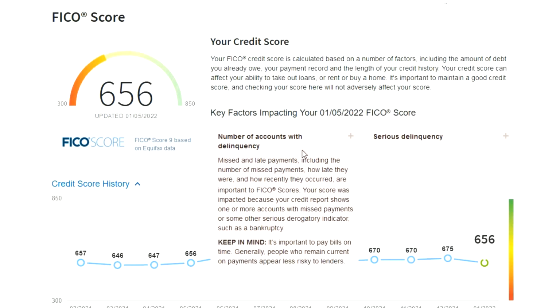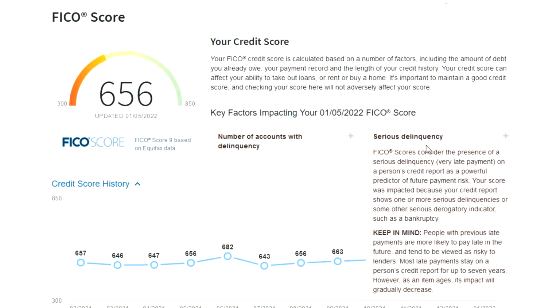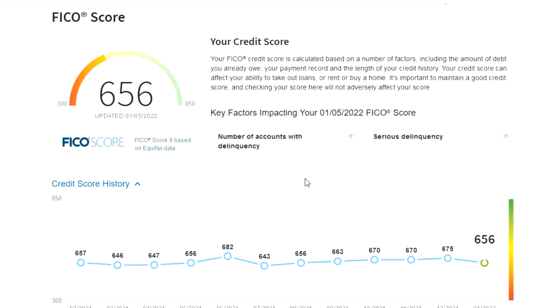And this is affecting number of accounts with delinquents, and that's kind of crazy because in a couple of months, remember, this is not even going to be a factor anyway, because it's going to be 24 months since my last late payment. It'll still show, but it won't have that big of an effect. So the 24 months will be February. So that's next month. Hitting March, I'll be on my 25th month of no delinquencies, with no late payments. So, come March, it won't have that big of an effect because it'll be 25 months, all right? So again, that's pretty much what it is.